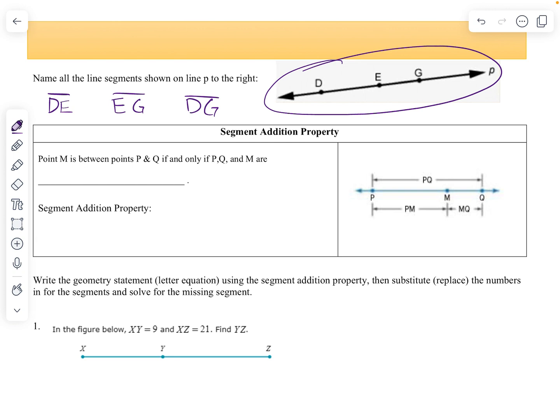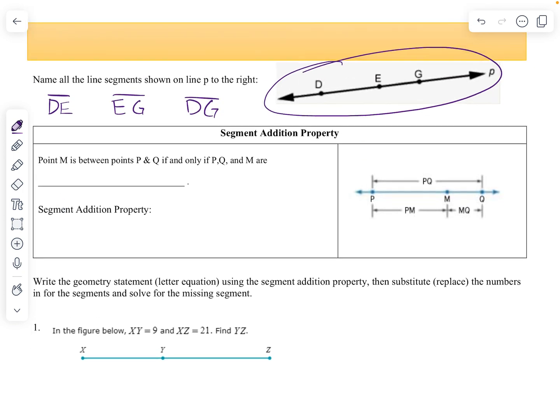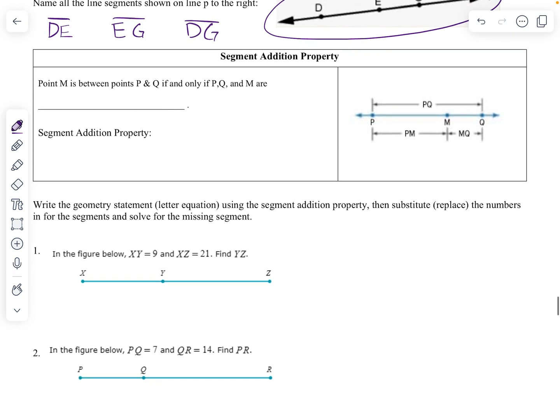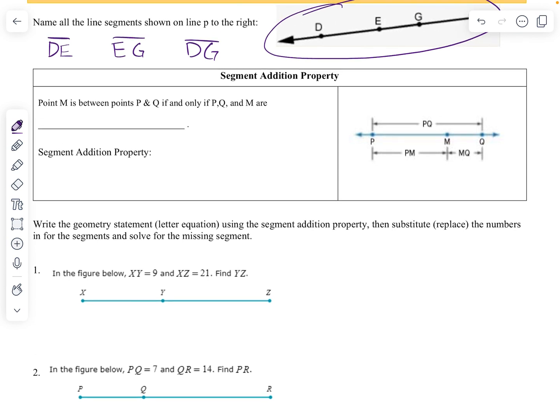So now that we're done with that, we've established that these are just portions. Now those portions have lengths to them. Like if I had a measuring tape, I could take it out and measure them. If I had a ruler, I could measure them. We're going to get more into lengths as we start today. Now, before I get started with that, I do have to talk just for a second. Not only are you learning a brand new language as we go through geometry, but you're actually learning 2 new languages. One of them is going to be more of like a label.